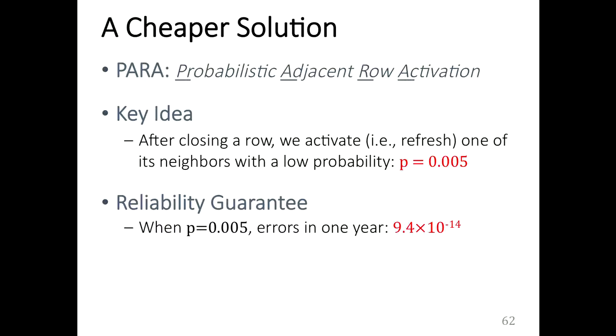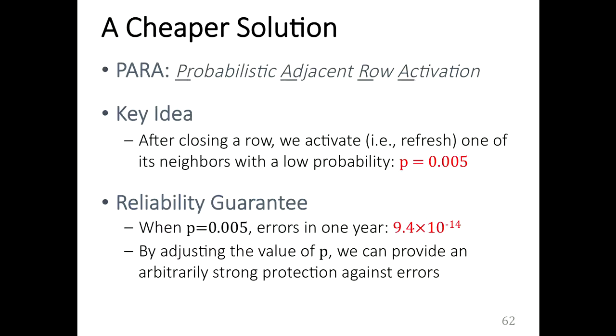And it turns out this gives you a very good reliability guarantee, assuming you set the probability to 5 out of 1,000 times, which is not bad in terms of performance overhead. You get really good reliability, much better than hard disks, it turns out. And you can actually change your reliability guarantee by adjusting the value of P. Of course, again, this becomes a trade-off lever between reliability and performance loss, right? Because you're refreshing more if you increase the probability, and you're refreshing less if you reduce the probability. But you're becoming more reliable if you increase the probability. Right? That sounds good, right? And the performance overhead is very low over here.